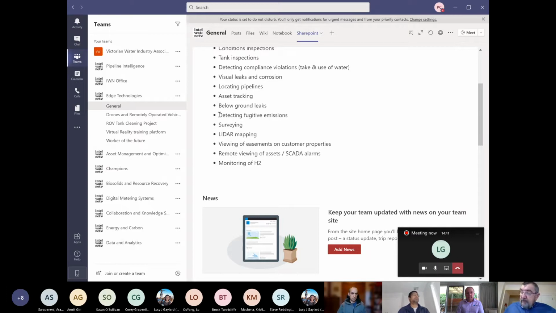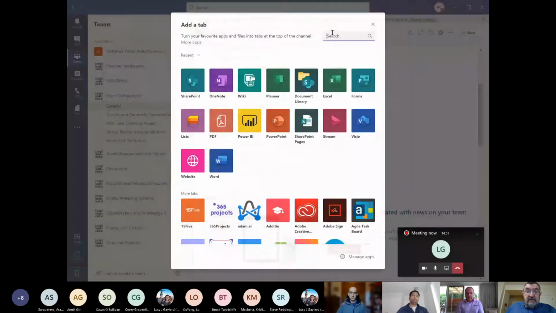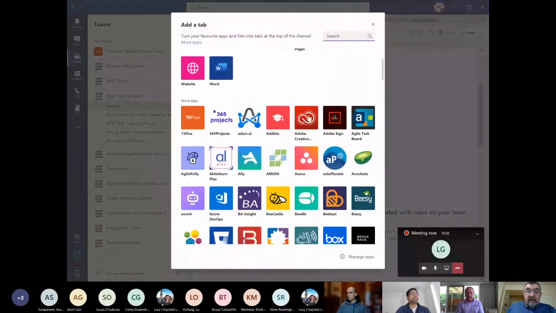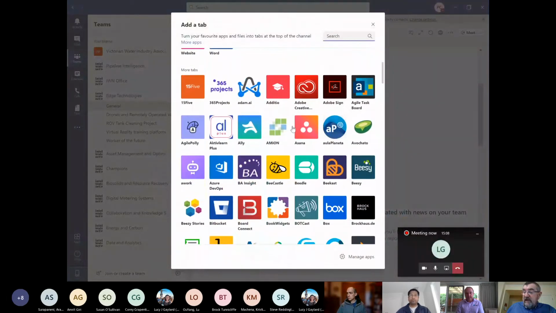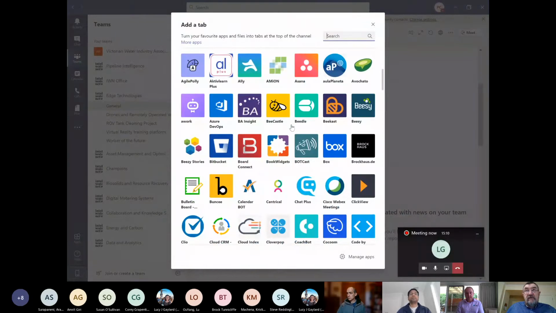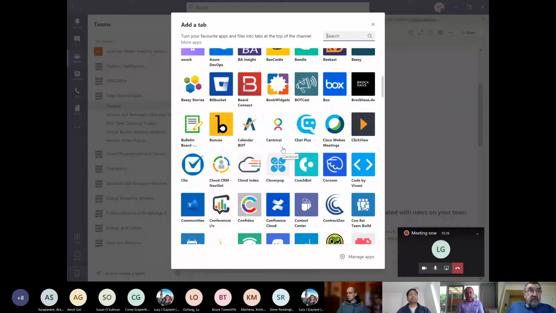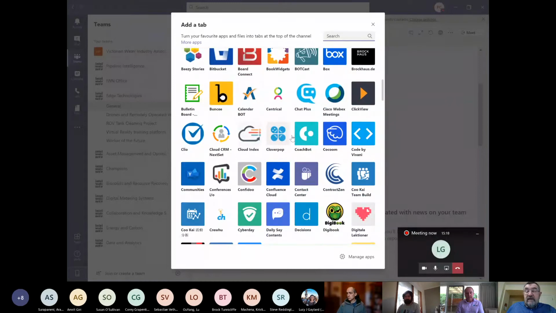So effectively, tabs contain applications, or what we call connectors. Now, what are connectors? Connectors are a gateway to cloud services that teams can interact with. And when I added the connectors up here, these are some of the connectors that we can add. Some of them are applications, and they will come up straight as applications, but others will come up and ask you to connect and then provide the service to you. So something like a podcast is a connector. If you want to link to GitHub or Trello, they're connectors as well.